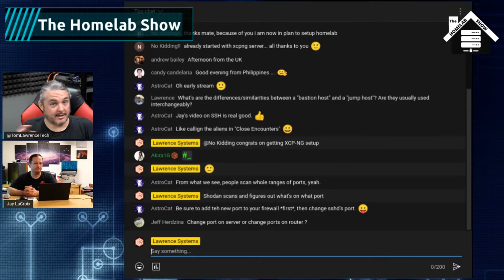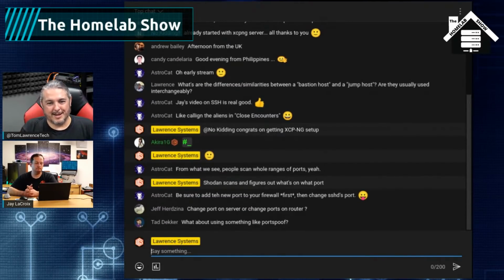Now, if someone's after you, that's different. They're going to scan all the ports. Shodan definitely has no problem collecting these ports. But that's also why there's so much more noise, like Jay said, on port 22. Yep. You're just going to have more, as Steve Gibson would say, the background radiation of the internet, the noise out there collecting in your logs.